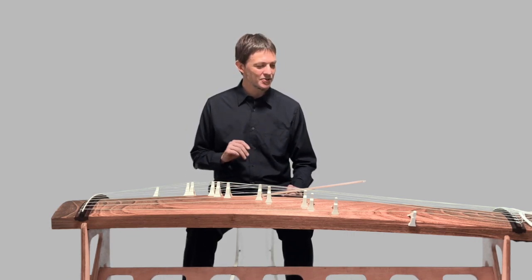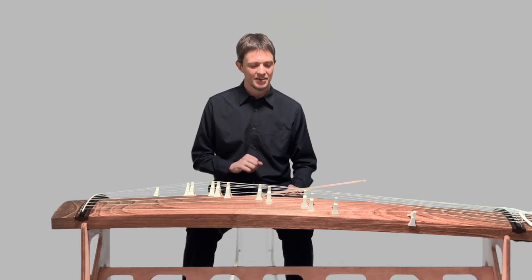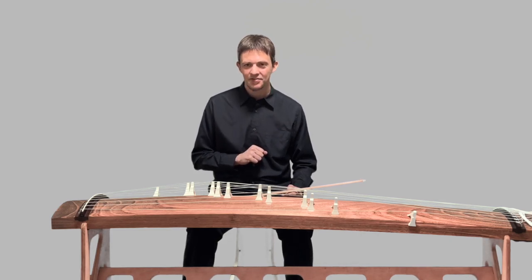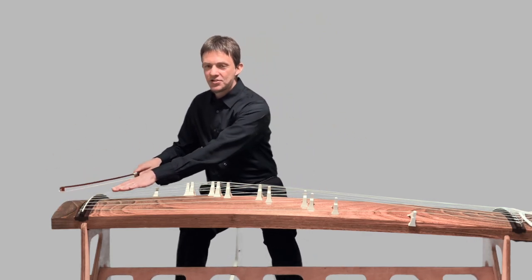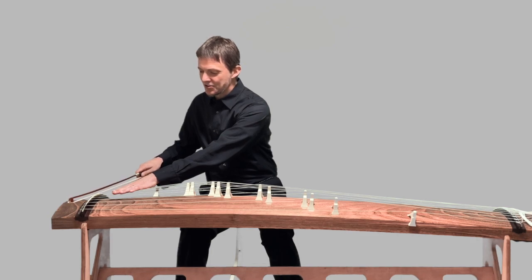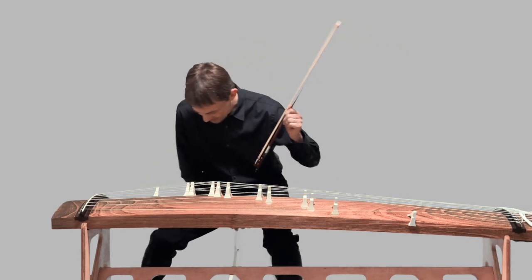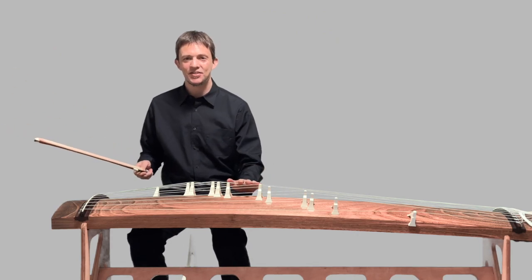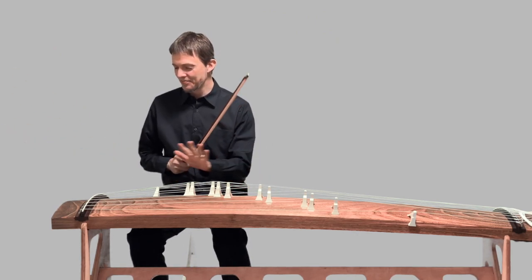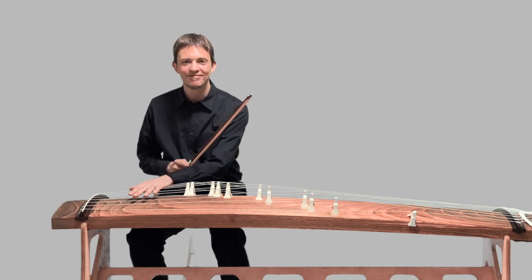First, let me outline three possible approaches to bowing koto. The most common thing that I've seen is people want to bow towards the head of the koto on the strings where you would normally play with a tsume. Now, of course, you can do this. I prefer not to. I don't like this approach so much.